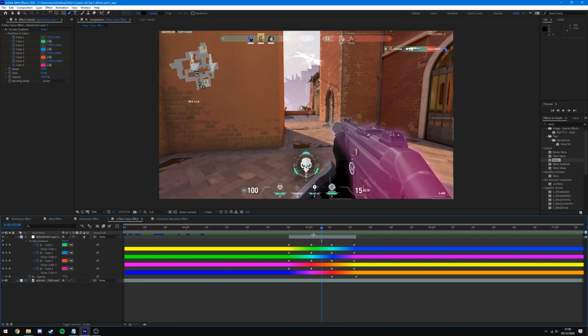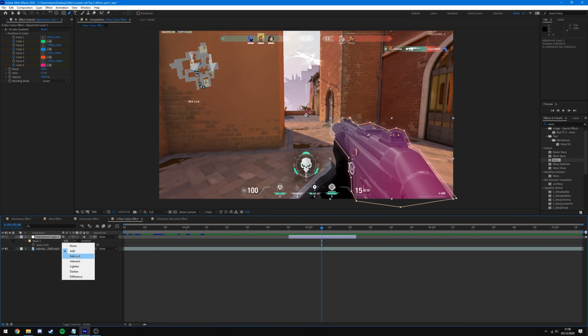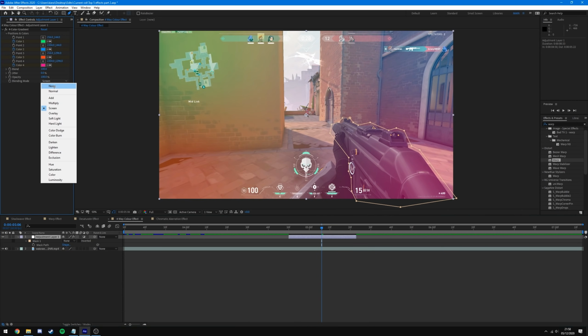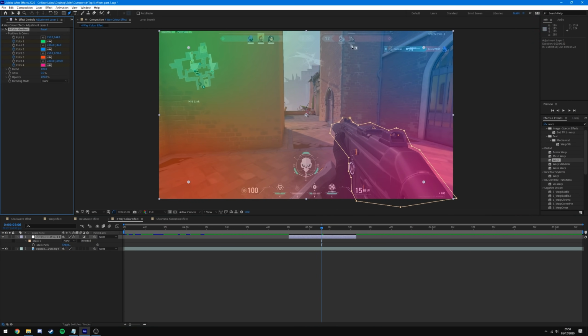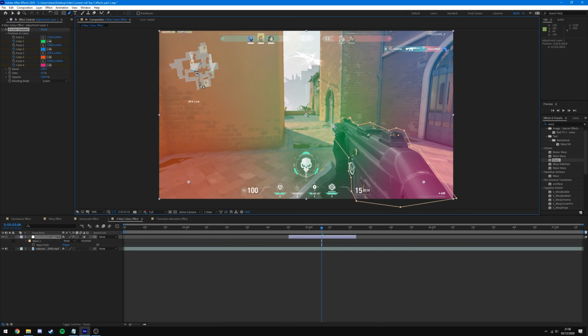Another thing I want to show is, if I disable the mask quickly, back to none, change the blending mode back to none, you can see the 4 points is where the color originates from. So if I put this back onto the screen like we had it before, and if I want to drag these circles back towards the gun, I can make the colors actually originate inside of the weapon itself, just like this, and it's going to add a bit more color variation inside the gun, just like that.